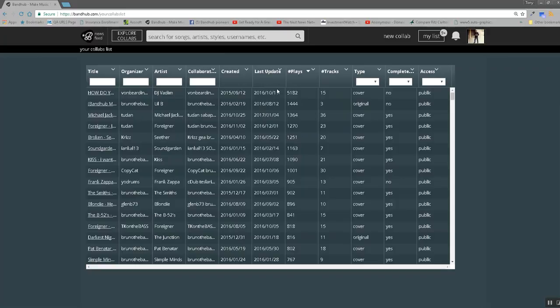So in other words, I just sorted by number of plays. So if I hit a button called make this list my profile display, whatever you want to call the button, then my profile would have BandHub K-Bass first on the top, and then the second song would be this Kiss song here, Bruno the Barber's Organizer.